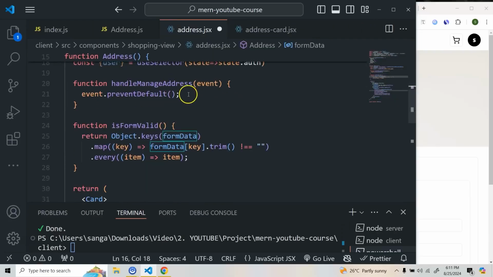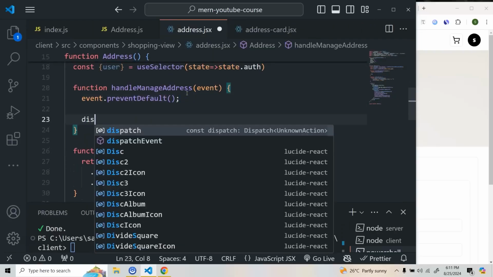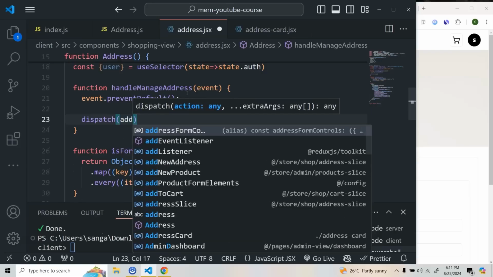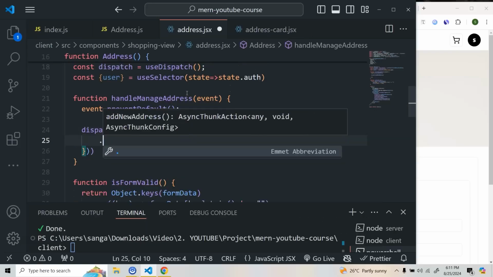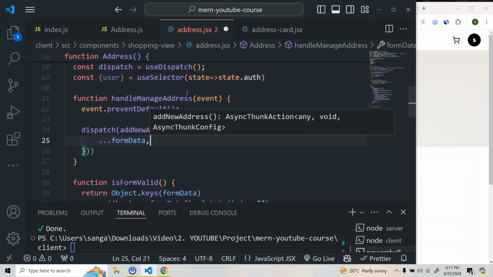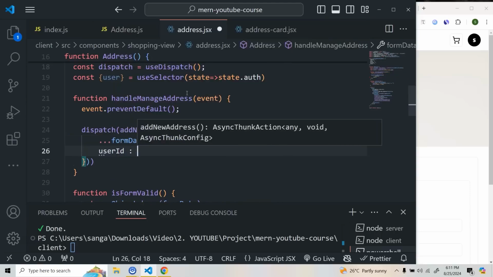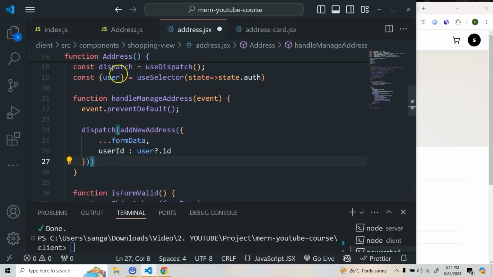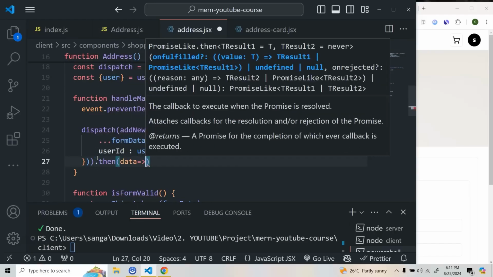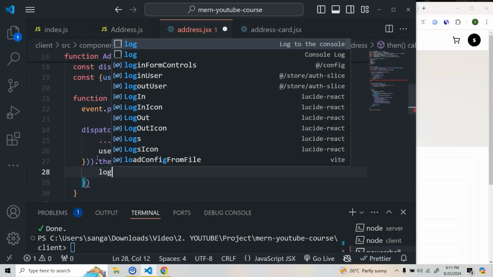Now here simply we'll do dispatch, addNewAddress, and here we need to pass the form data, as well as the user ID, which will be user dot id, right, because this is the ID that we're giving. And dot then, now we are going to simply log this data.